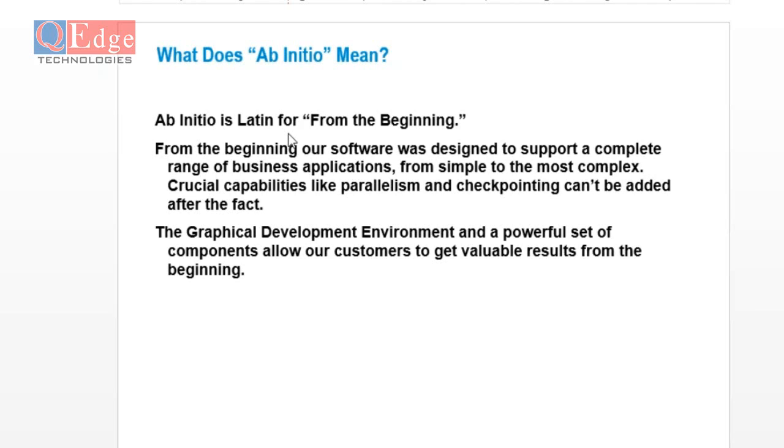All of this can be done only when applications are built from the beginning itself, considering all the scenarios. That's the reason why Ab Initio, meaning from the beginning, is the best suited name that they have. Everything is designed at the beginning itself. One operating system is managing everything, all the products that it has.